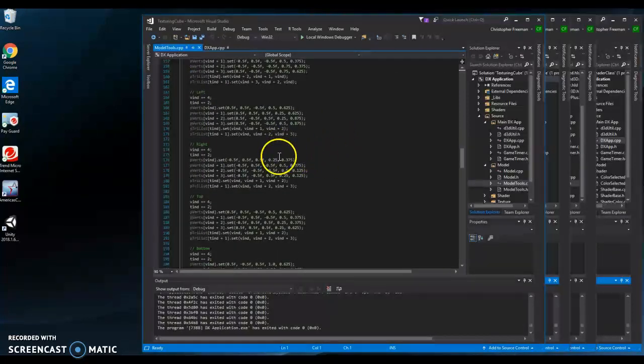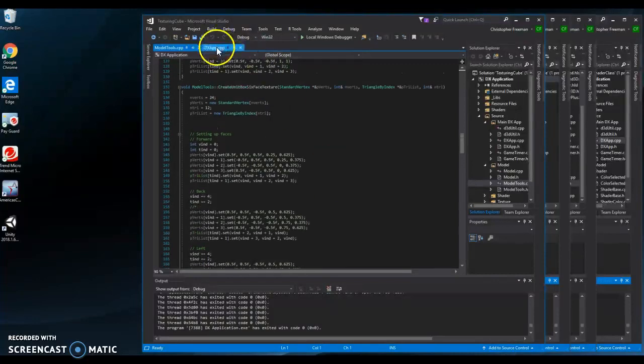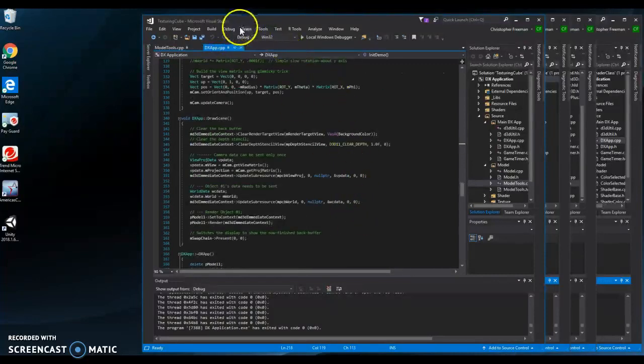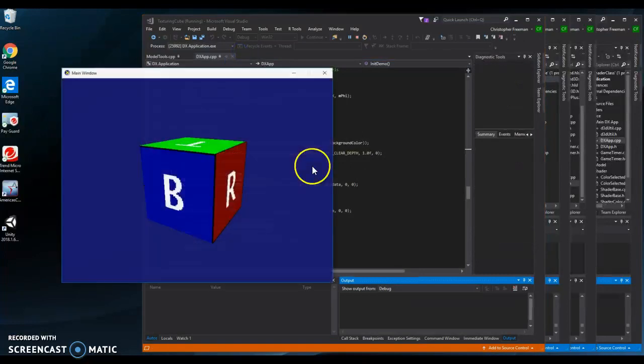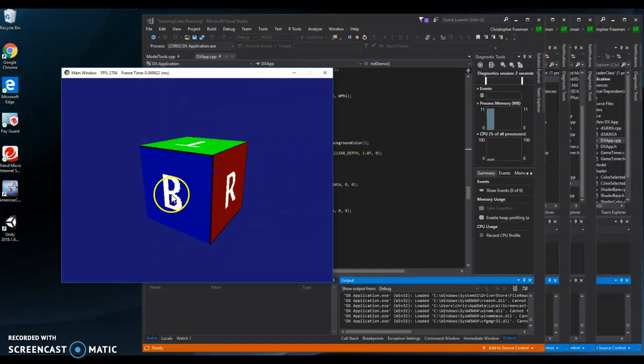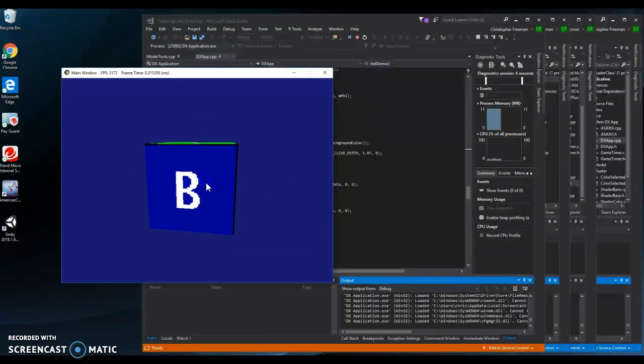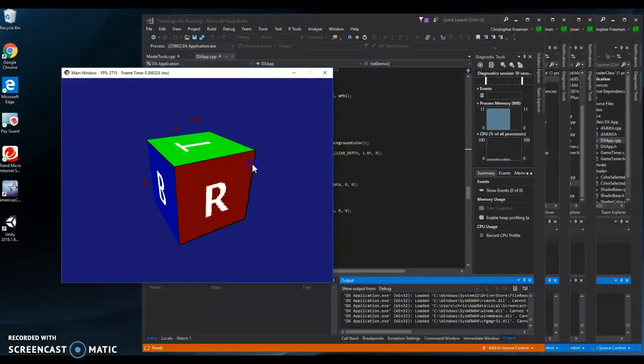And again, the hardest part was figuring out the exact UV coordinate for each vertex. Okay, let's run that. So this is the back, right, left, and obviously Z is pointing into the screen. So forward, or the front, is over here. Bottom, top.